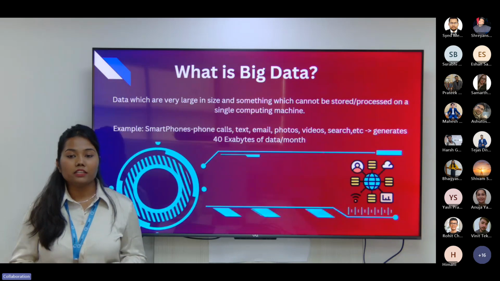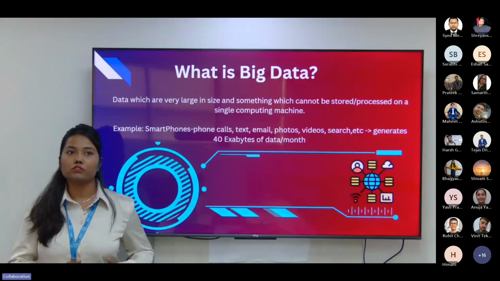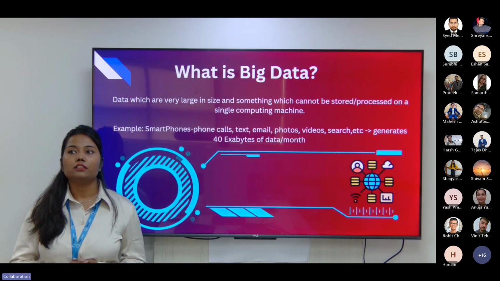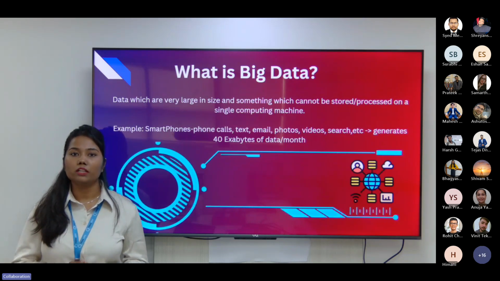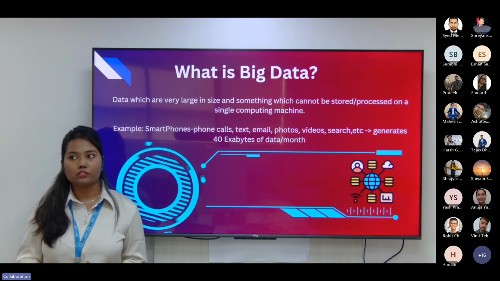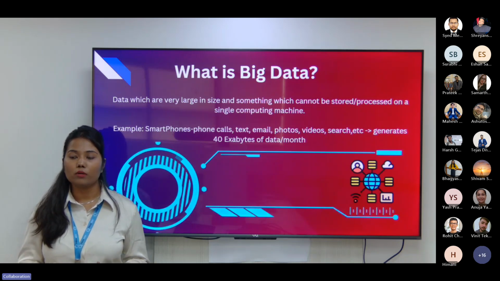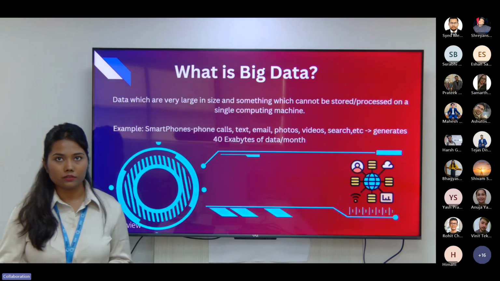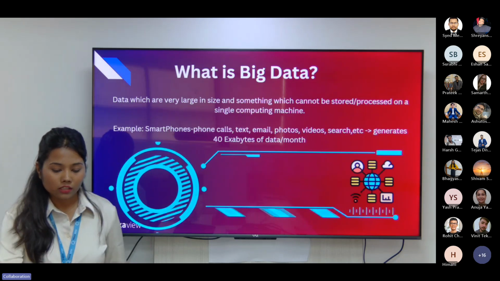They are in different formats, not in rows and columns. In traditional systems, data was stored in the form of tables, DBMS tables. Storing images or videos in the form of a table will be quite difficult if we are still using the traditional technology.